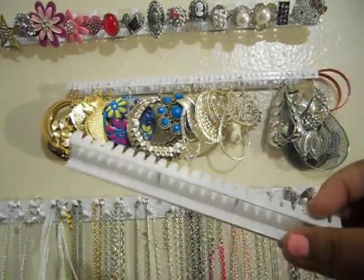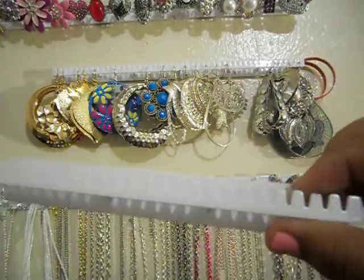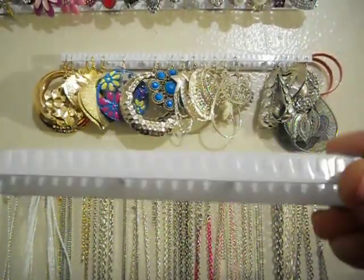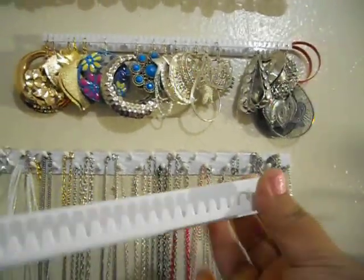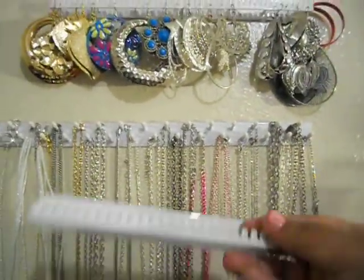Let me show you what the third one looks like. It comes with a sticker and it's really really tough, so you have to know where you're putting it on the wall because you're not going to be able to take it off unless you're taking it off permanently. It's not too thick, plastic, pretty good quality — for accessories it's okay, not bad at all.